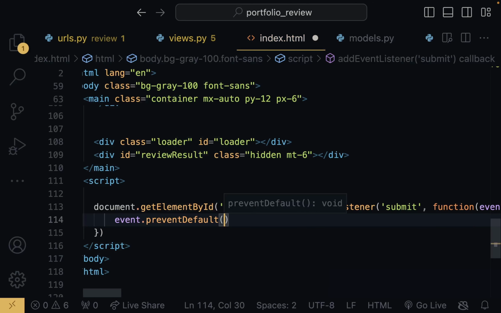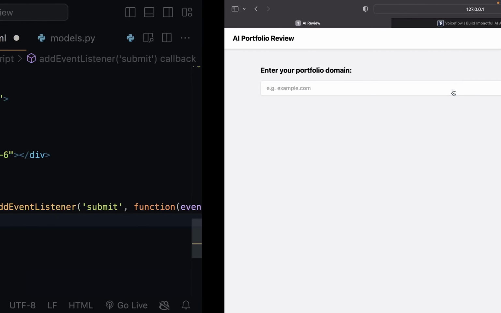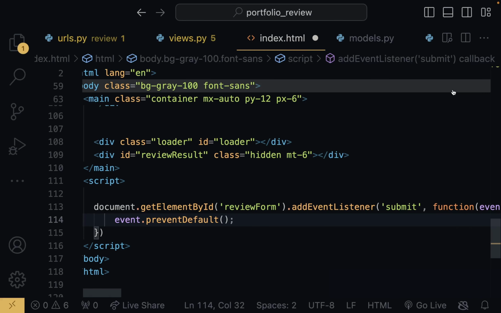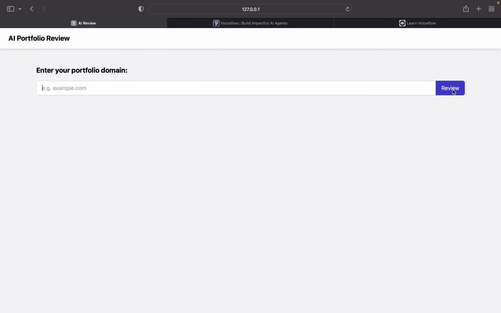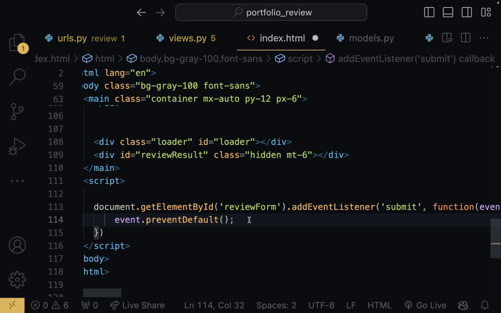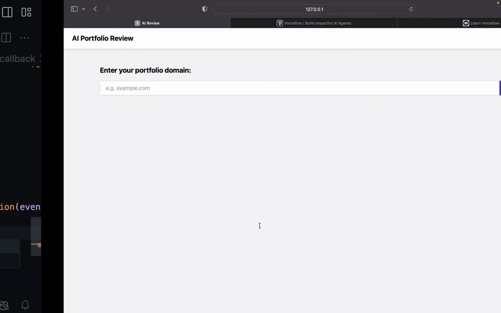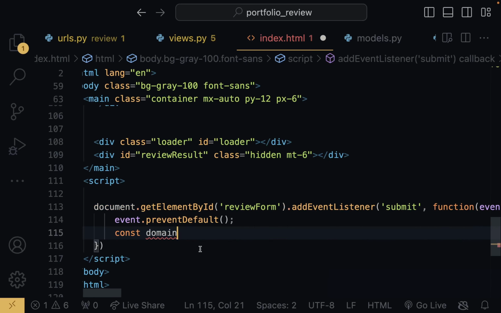Now what this does is whatever happens by default when a user clicks on this submit button is going to be stopped, and in this case that is the page being reloaded. So that is going to stop, and what we're going to do now is get the domain. We want to get what the user actually input in here. I'm going to save it in a variable called domain.